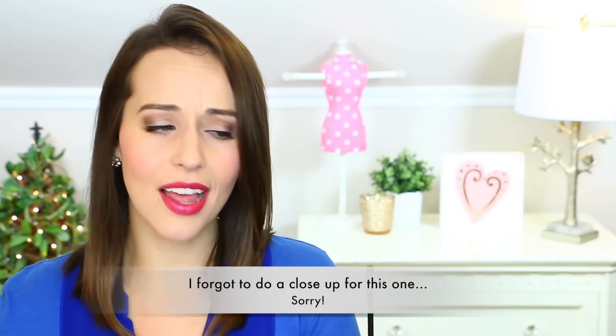My next fail of the month is the newest Maybelline mascara — the Falsies Push-Up Drama Mascara — and it just did nothing for my lashes but clump them together. I used this right before I got my lash extensions. I don't love a plastic bristled brush — I feel like I poke my eyes out a lot of the time, and with this brush the tiny little points are so small I don't know how it can create any separation. The formula actually looked really nice — a little mousse-y and on the thicker side, which I kind of like. But with that brush it did absolutely nothing and I felt like I was scraping my eye as I was applying it. So this was definitely a fail for me.